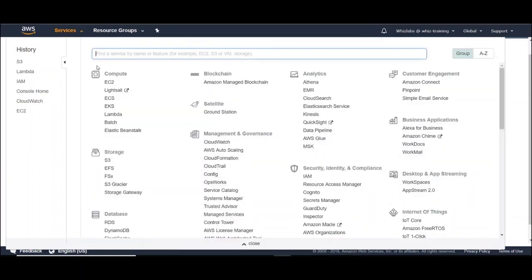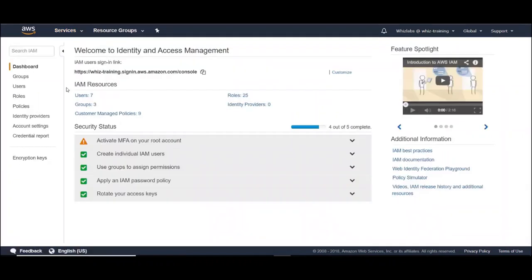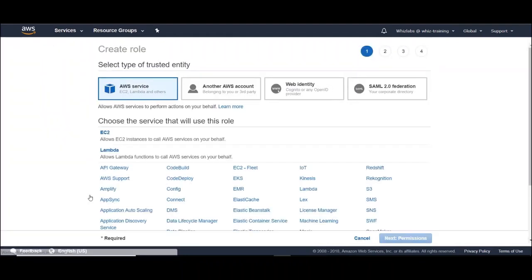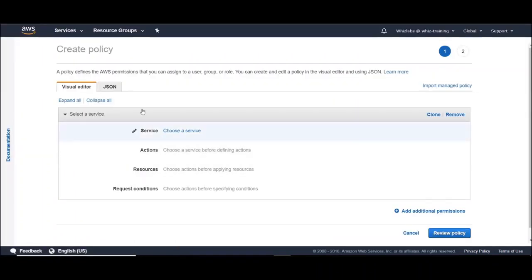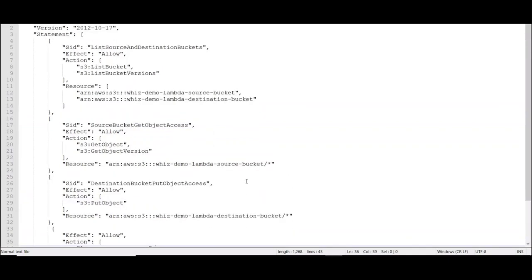All right, let's search for IAM in here and let's click on roles and click on create role. Let's choose Lambda as a service and let's create a policy to grant permissions. Click on create policy and we will use JSON and we will copy this JSON file.